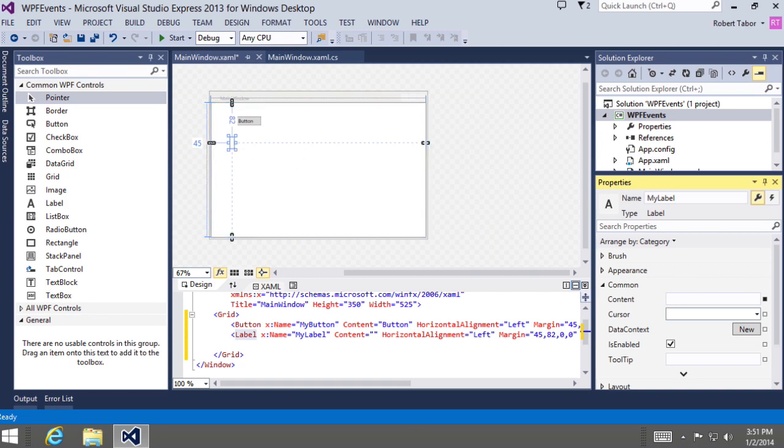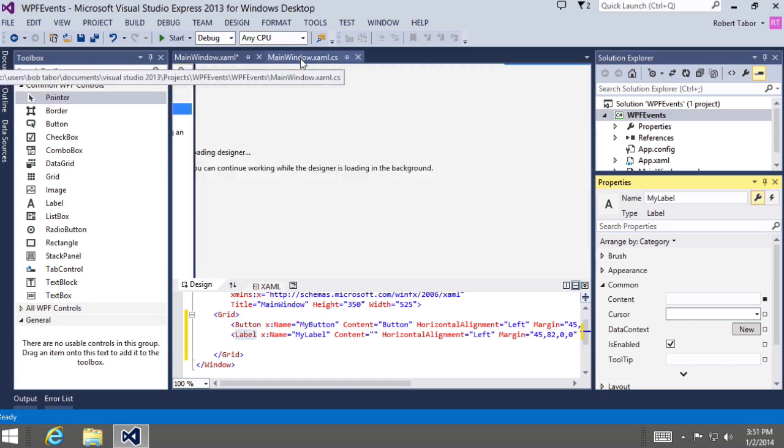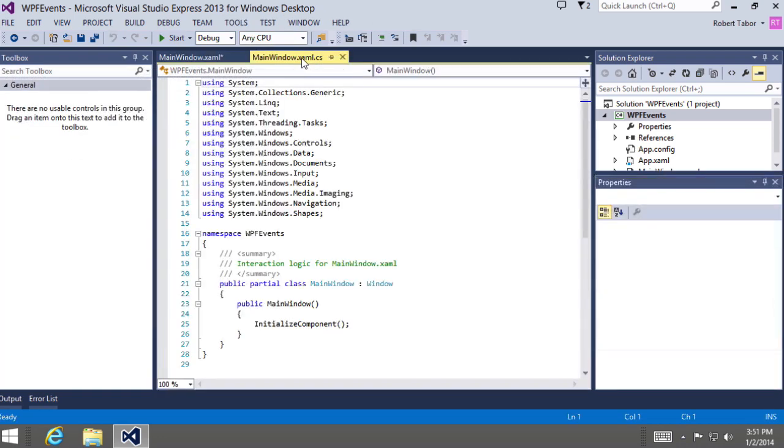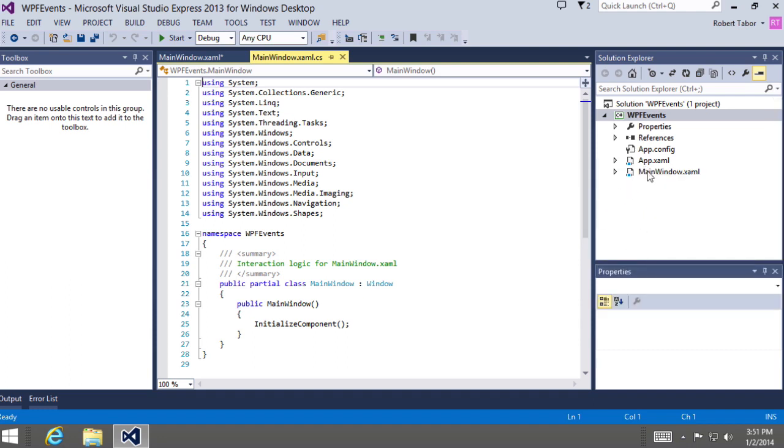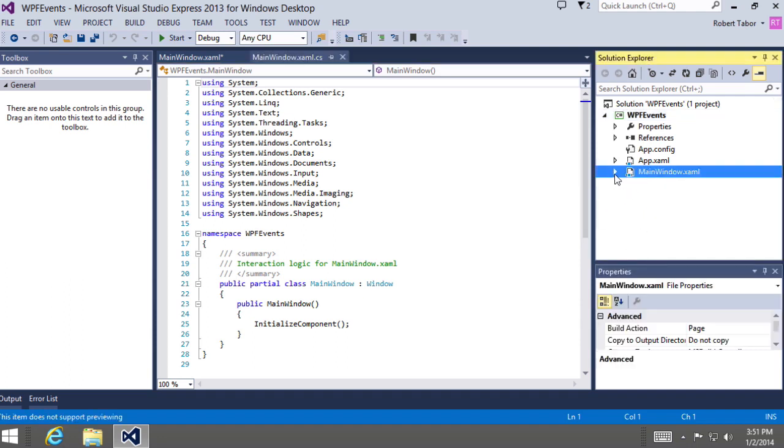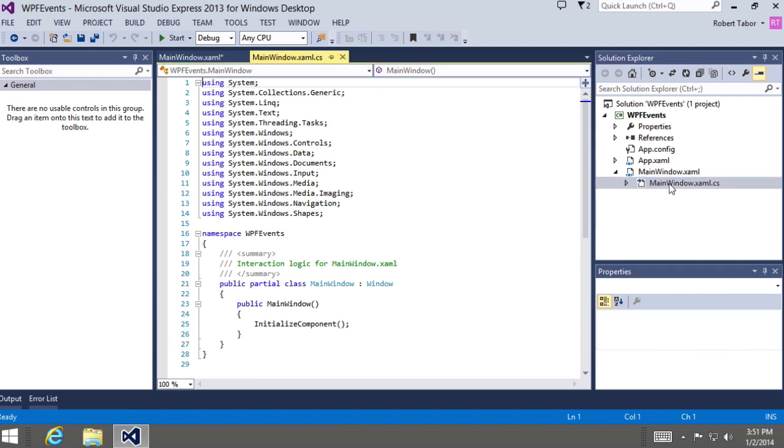All right. You should see a second tab open in the main area called mainwindow.xaml.cs. So we want to select it to make it the tab that's currently visible. And if you don't see this tab, then you'll want to go to the Solution Explorer, find the entry mainwindow.xaml, and click that little arrow that's pointing towards the word once to make it point down. This will show that there's a related file called mainwindow.xaml.cs. You can merely just double click it and it should open it up in the main area.